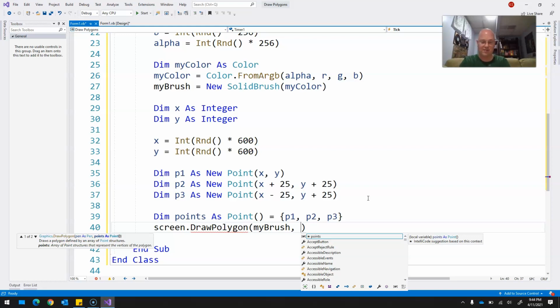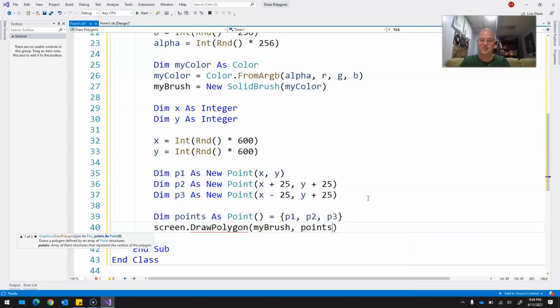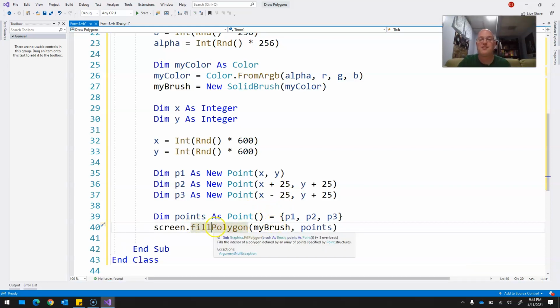So draw polygon by brush, comma points. And let's check out, oops, I did actually the wrong command. I knew that was highlighted. I want to fill polygon. The reason I was doing pen is because pen would be for draw, fill would be for brushes. My mistake. So let's run this.